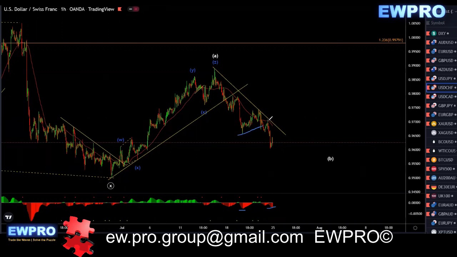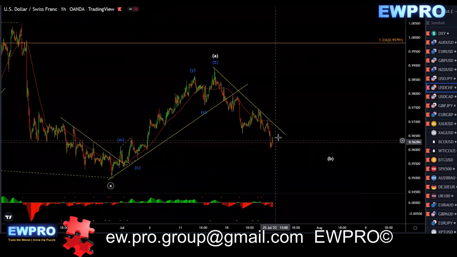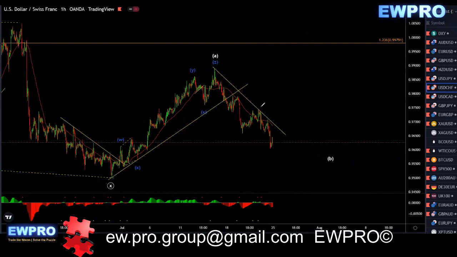If you did get in on this little flat in here, more than likely you'd be at break even because you would have taken it on the lower time frames. If you do get another little setup in here, you could take a look for it, but it becomes risky. But in saying that, we know a B wave can go and break this low. So you pretty much can trade both ways, but it is riskier to sell than it is to buy. Like I mentioned, for the buy, you want it to break above here, give you a correction or flag, and then look for that buy setup to buy.